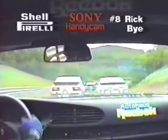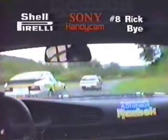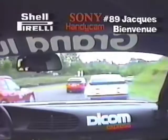Here comes Richard Spinard into turn 1. Spinard side by side, and he'll take over the second place position, just moving ahead of Richard Laporte from the onboard camera aboard Rick Bai's Reebok Porsche. You could see the hot action on this opening lap. It is Tennyson, Spinard, Laporte, then Rick Bai, followed by his teammate Chris Gleason.